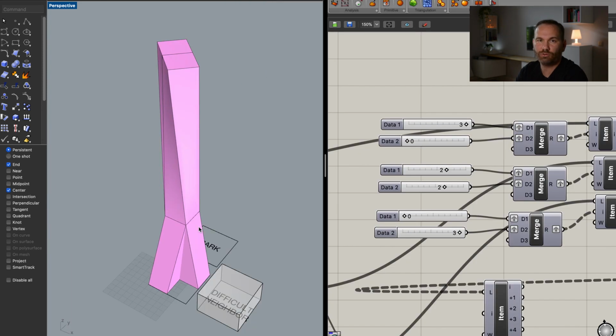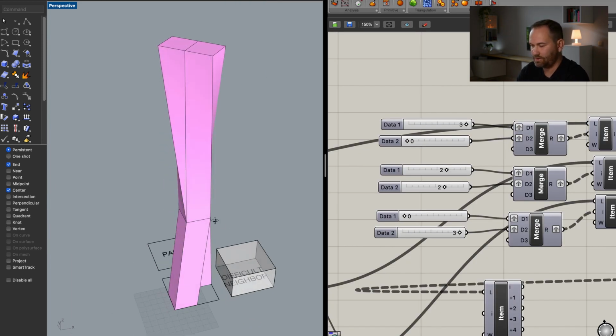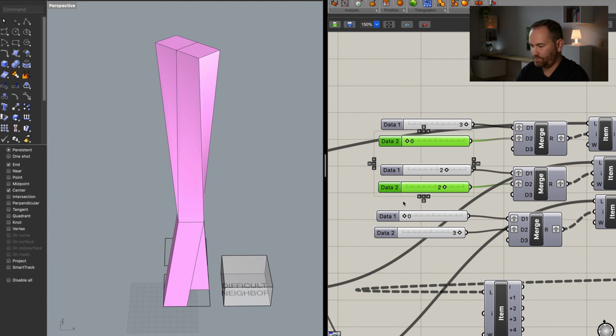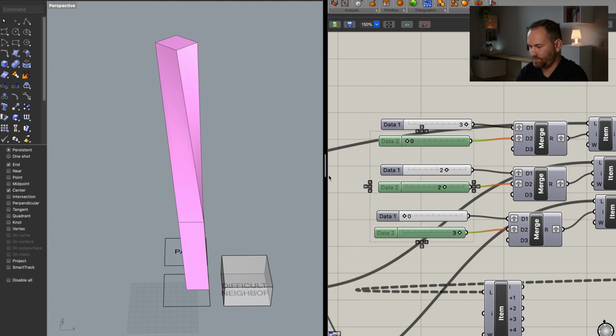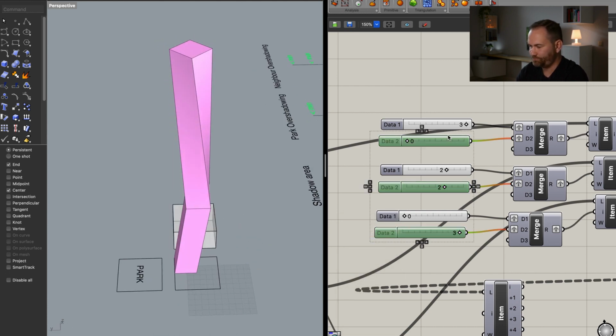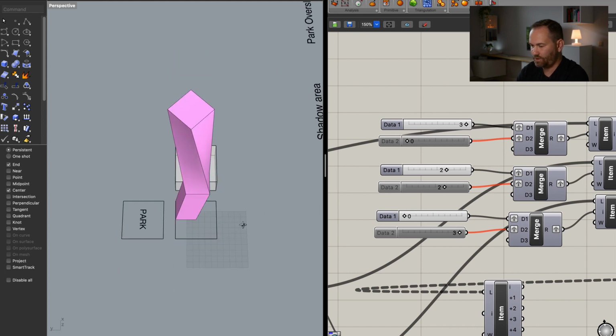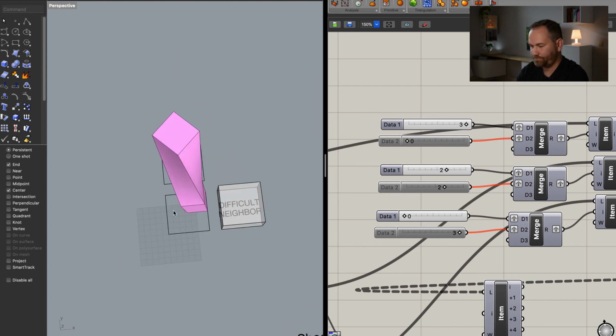So the tower we are going to build next looks like this. It consists of 2 tubes. Let me disable one of them. So let's disable this one. So this is the one tube. At the bottom, the tube has 4 locations, 0, 1, 2 and 3. At the middle it also has 4 locations, but they are moving on this axis, not in a square, so left and right.